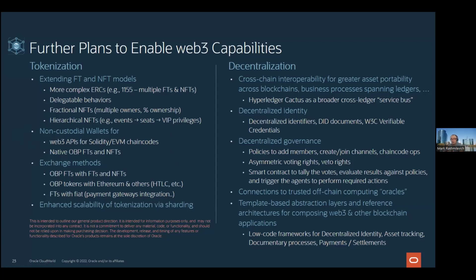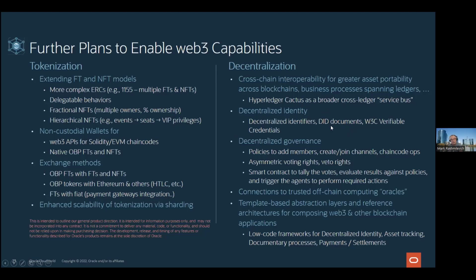You can deploy Solidity chaincodes out of the box using Remix, for example, or using Web3 JSON RPCs, and this is available today. And various exchange methods, which I talked about, either within OBP or across OBP and Ethereum, for example. Additional decentralization areas: cross-chain interoperability with other chains using Hyperledger Cactus, which is a new project under the Hyperledger umbrella.